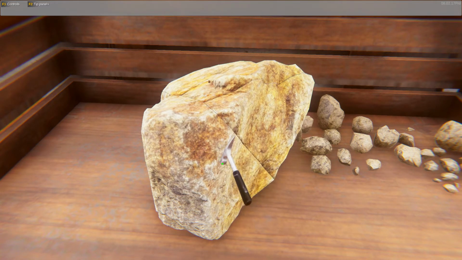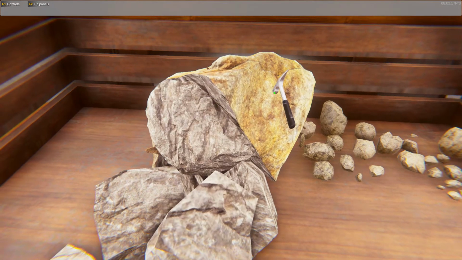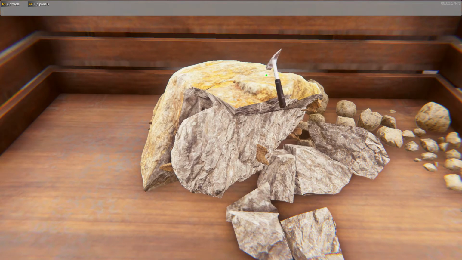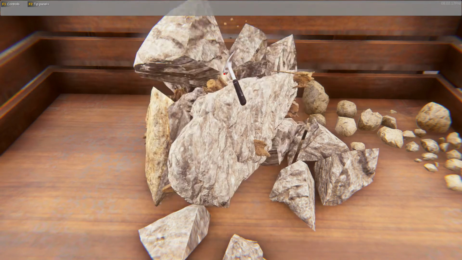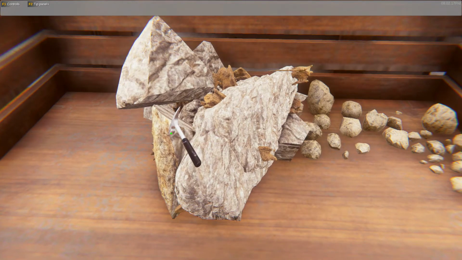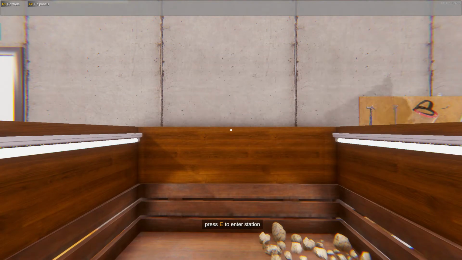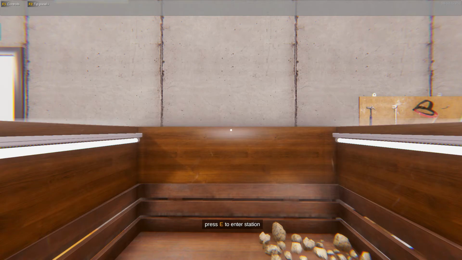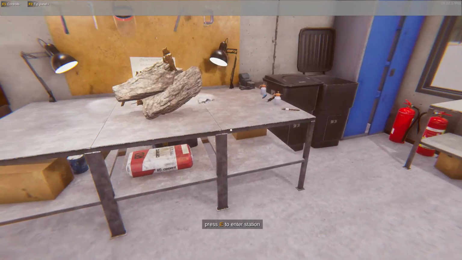Okay, and now we can tap this. The last time we did this, we lost what we were looking for, unfortunately, because I clicked on the wrong thing. So this is the head, I believe. Last time it says where to move the fossils, and I put fossil preparation room, and it totally disappeared. So now let's click manual clean. I don't know what happened here. Okay, it put it over here.